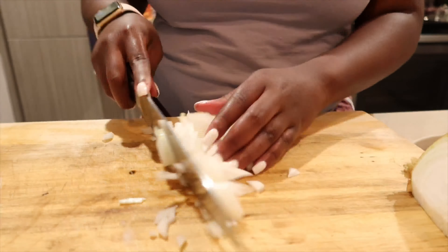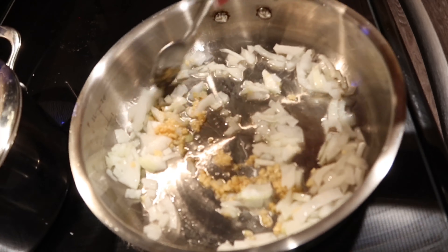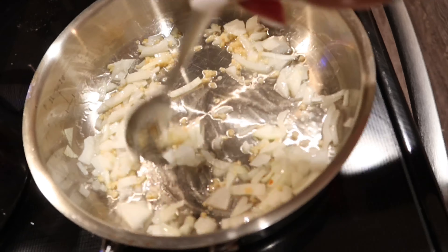Then I realized that I did not wash out my rice. I usually like to rinse through my rice until the water runs clear before I start cooking with it, so I go ahead and put it back on the stove. Then I add in some salt — pink salt, white salt — a little bit of pepper, some olive oil, and allow my rice to start boiling. I put the cover on. Next I'm going to chop up an onion and also some garlic.